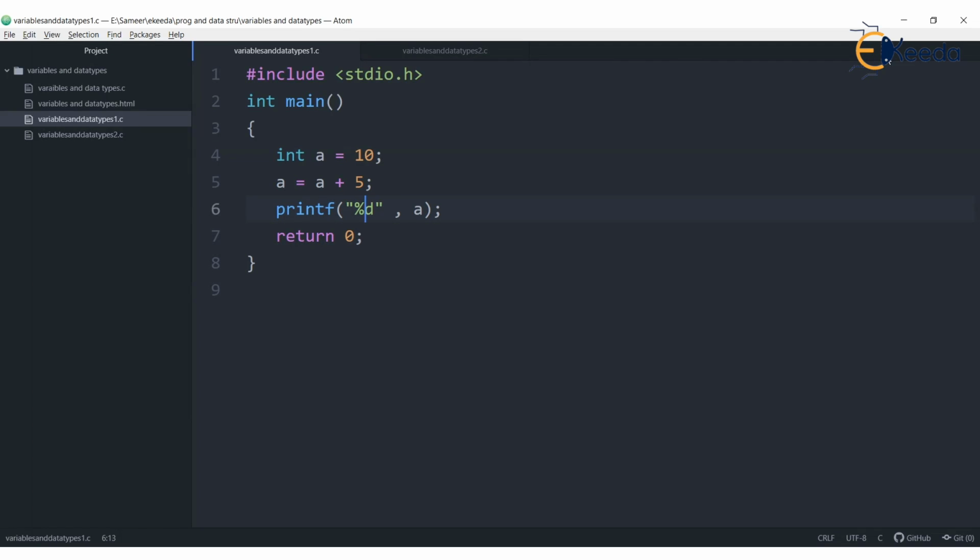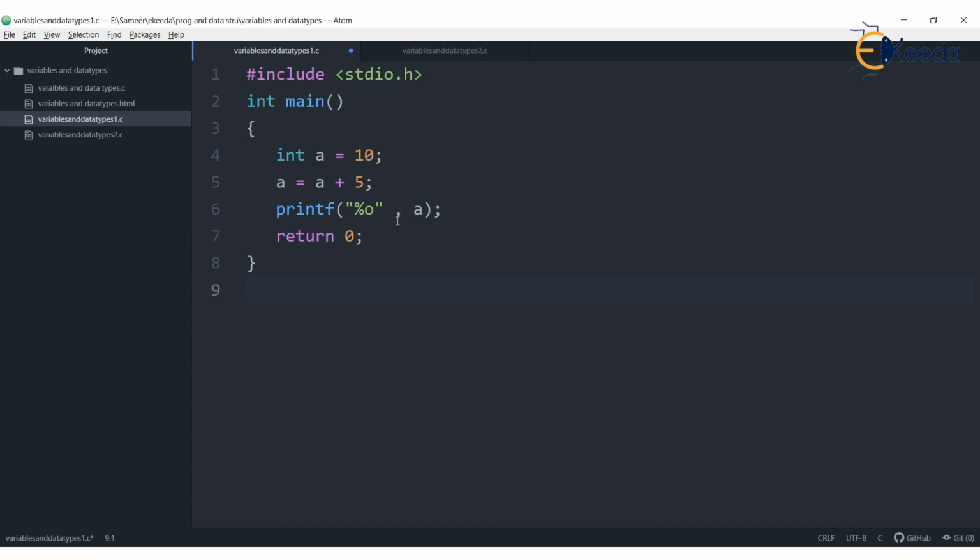What if I don't want to print A as a decimal number, but I want to print A as an octal number? Now I guess GATE students would know the difference between decimal, octal and hexadecimal. Here A is 10, which is a decimal number, but the octal equivalent of this, you can check it, is 12. So if I want to print this in octal format, I would give %o. So I am just printing the same A whose actual decimal value is 10, but I want to print it in octal format, so I will give the %o format. This can now be read as print value of A in octal format.